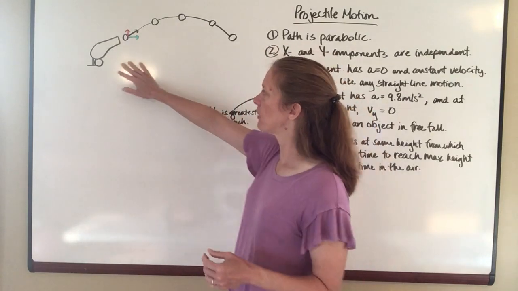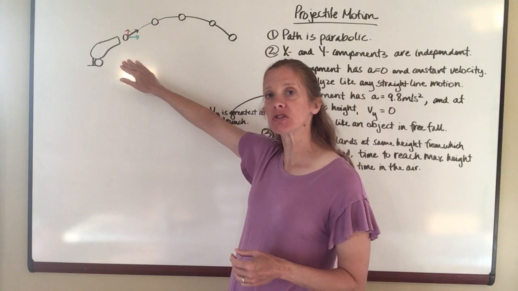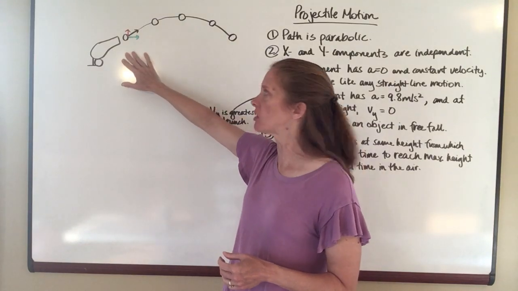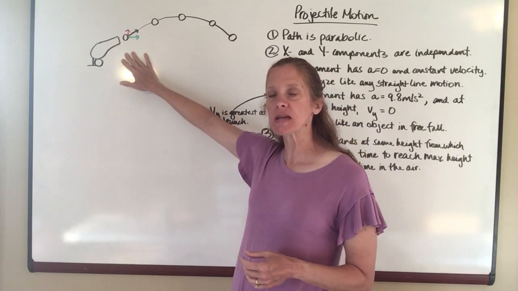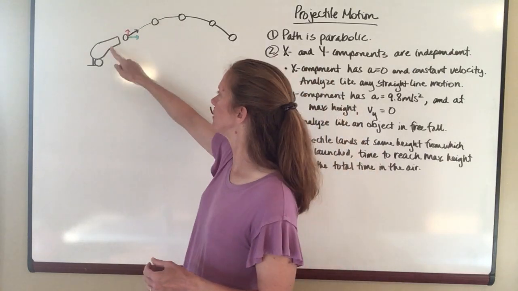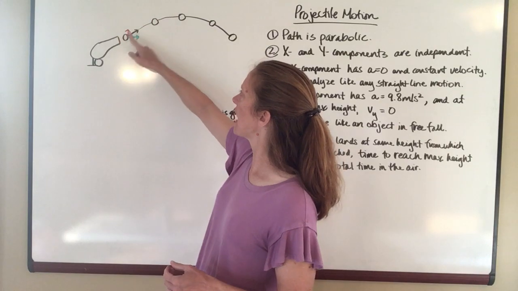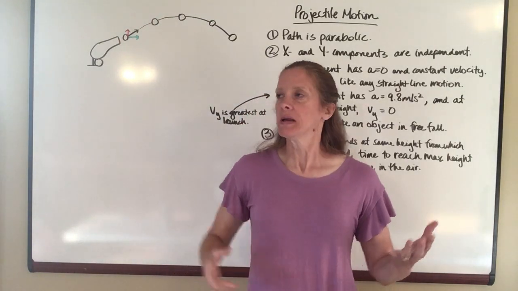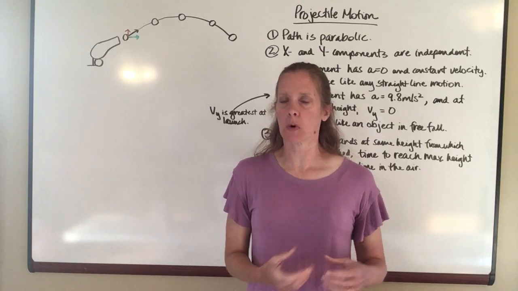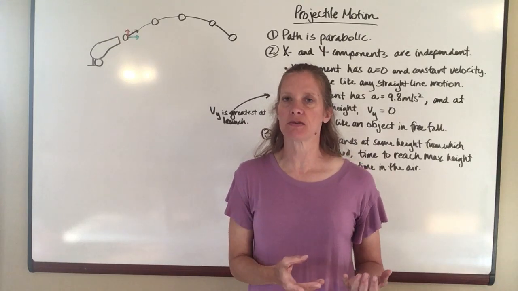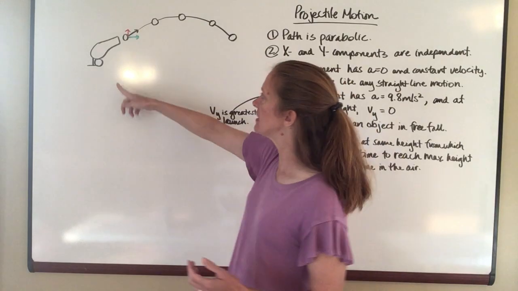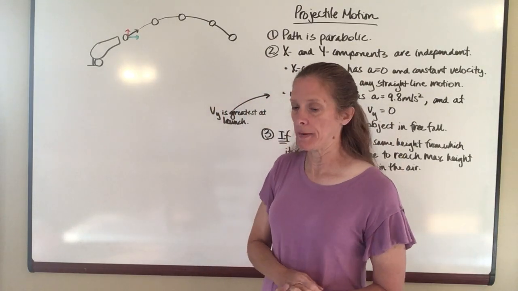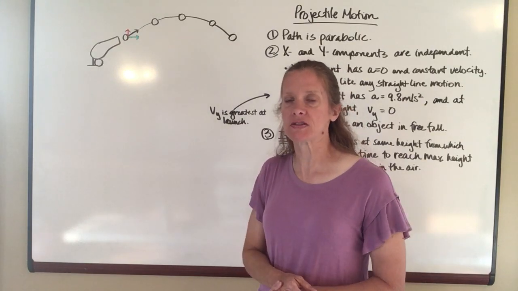So the path of a projectile, and what I have diagrammed here is similar to what was in your book. I used a cannonball as an example that's just been launched out of a cannon. Let's say that we're launching this cannonball with an initial velocity that has an angle going up this direction. Now you guys have all kicked balls and thrown rocks and launched rubber bands and done this kind of stuff enough to know that this is the type of path that we see when we do it on the earth. And of course that's where we're all doing this kind of action anyway.